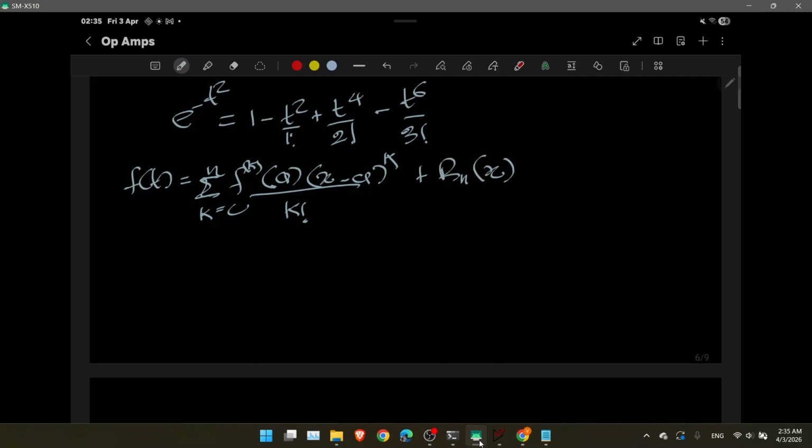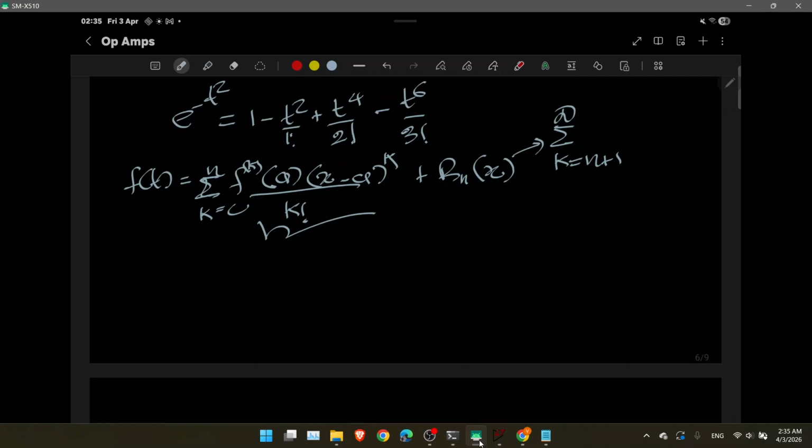This Taylor remainder is there because n is a finite value, so there is always error. The Taylor remainder is the error we got here. The remainder can be written in certain forms. Either you can write it as the sum of the terms from n plus 1 to infinity, the same thing comes here also.